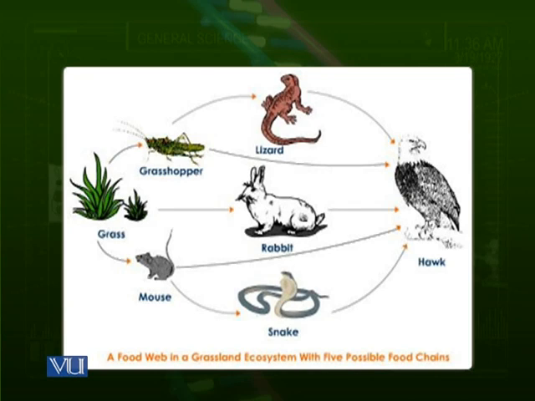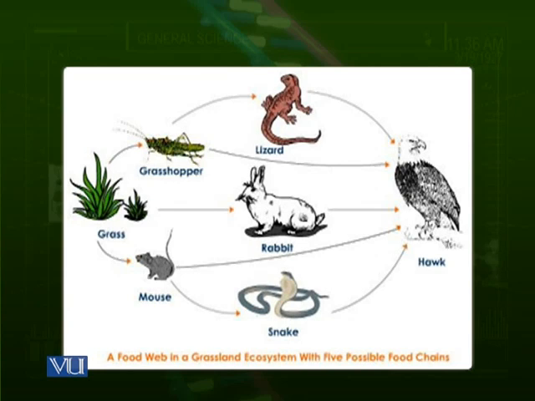Here, if we make two food chains, that is from grass to grasshopper to lizard to hawk, then we see producer, a herbivore, then a primary carnivore, the lizard, and then a secondary carnivore, the hawk. If we look at other way, then we can see that grass is eaten up by the grasshopper, and grasshopper is directly eaten up by the hawk. So grasshopper is a herbivore, and which is a primary consumer, and the hawk makes then a secondary consumer and not the tertiary.